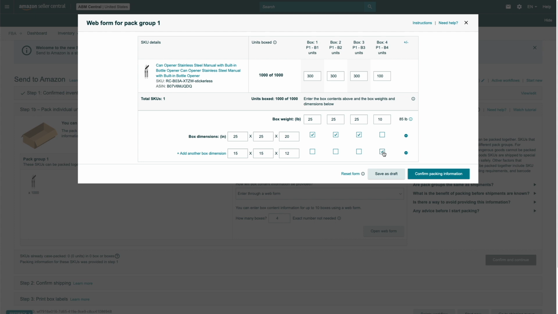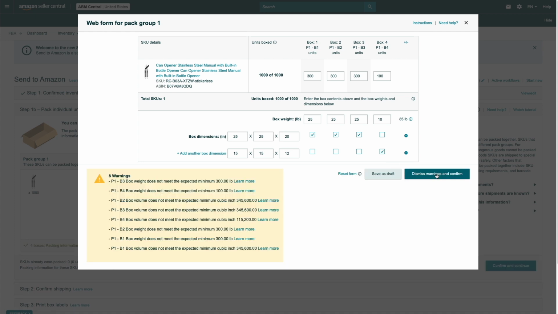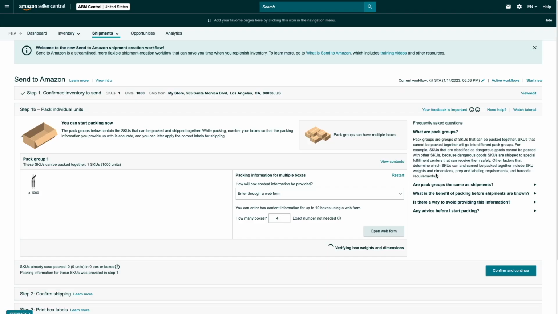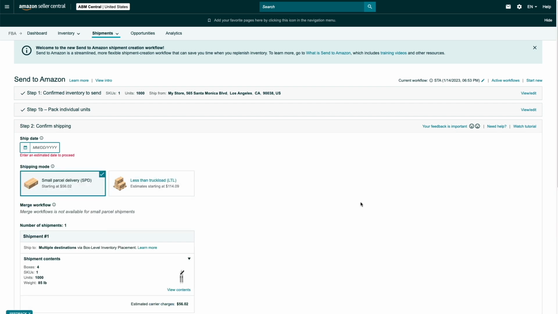All right, now click on the Confirm Packing Info button. If you get some warnings like you see here, it's warning you that based on the information you entered, it doesn't match what Amazon thinks the shipping carton size and weight should be for the number of units that you said you're shipping in. It calculates this based on the size, weight, and volume of a single unit. So double check that the carton size and weight that you entered are in fact correct. I made up all of the numbers used in this example, so that's why we're seeing these warnings. So click on Dismiss Warnings and confirm.